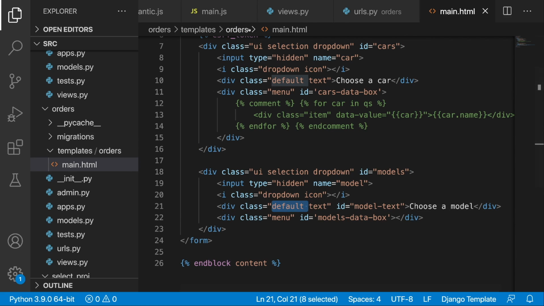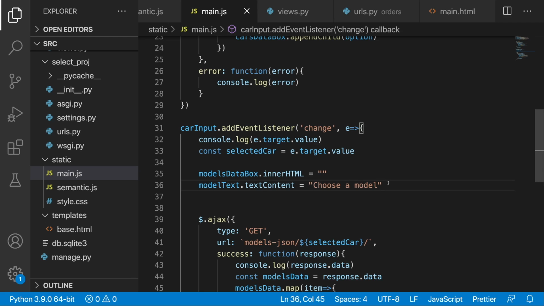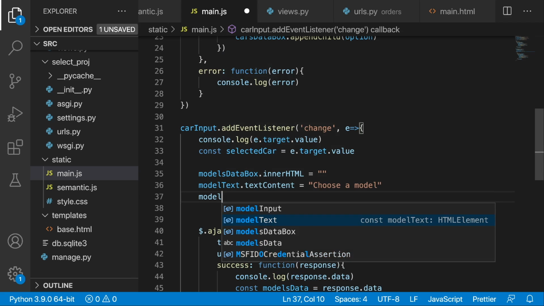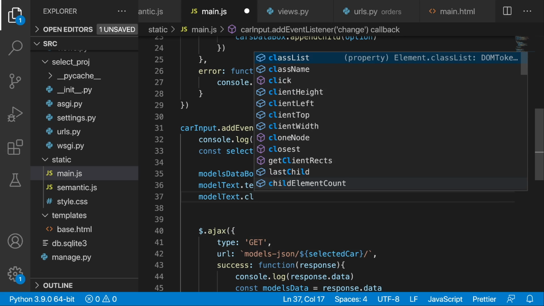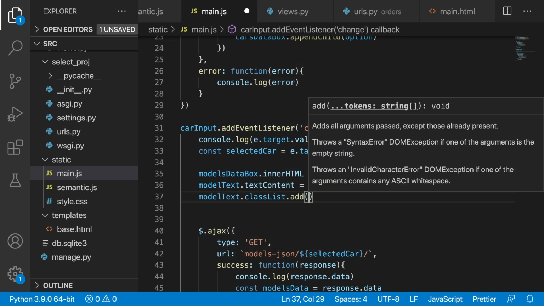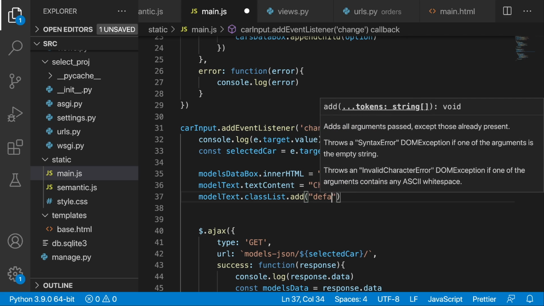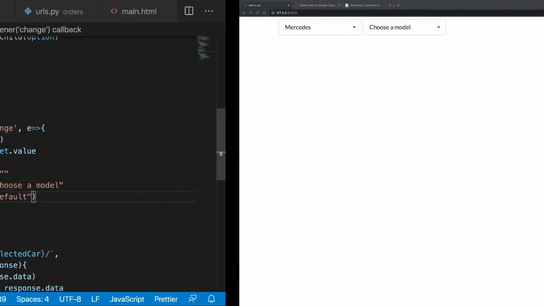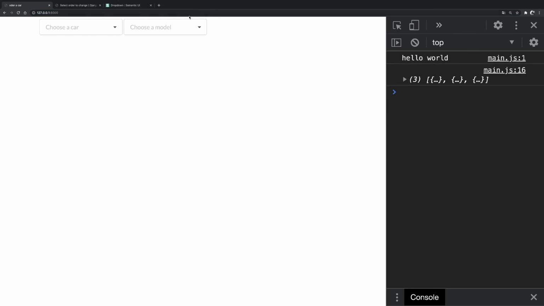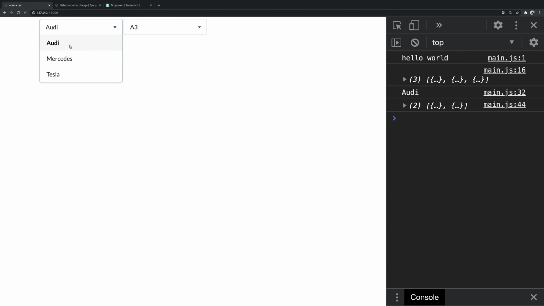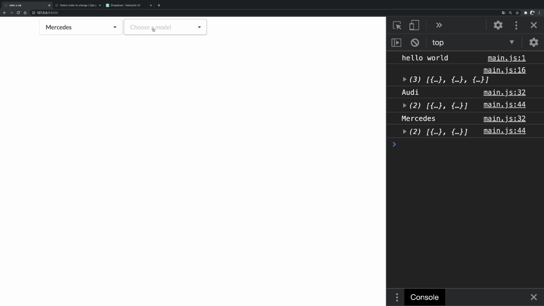Okay, so in order to do that, let's just put in below model text class list add, and we want to add default. So now if we save this, refresh, let's try it one more time, Audi A3, and then let's select Mercedes, and here it is, choose a model, C and S. So this is working perfectly.